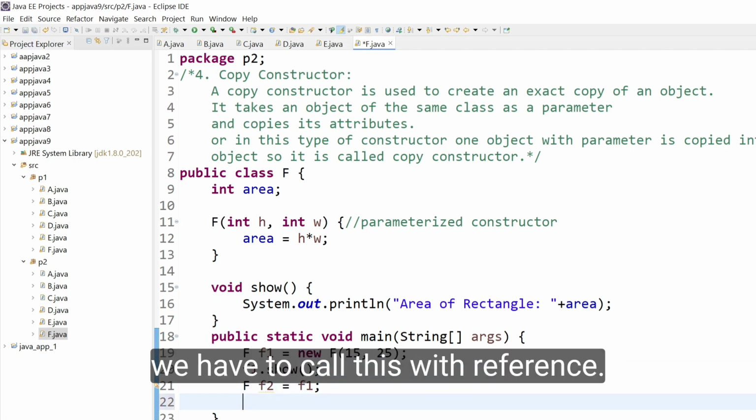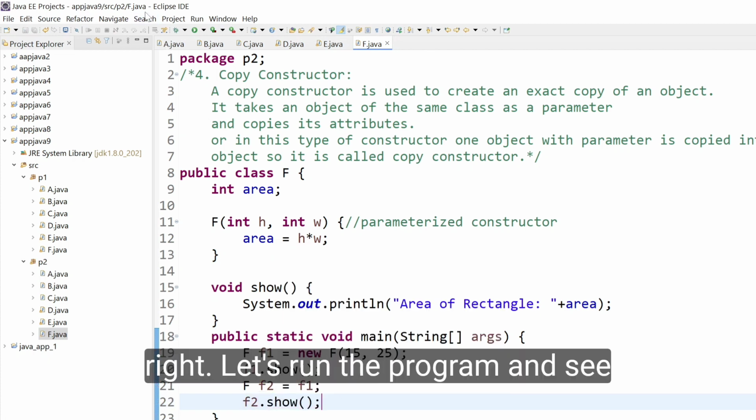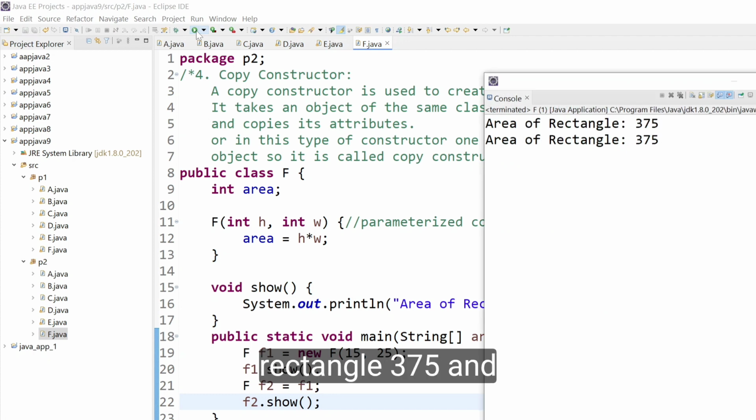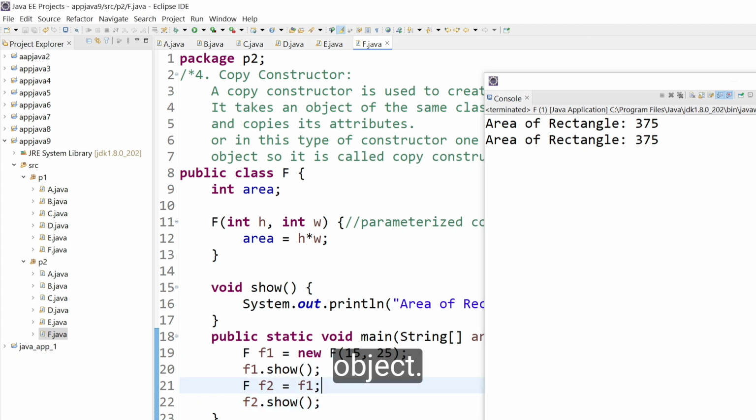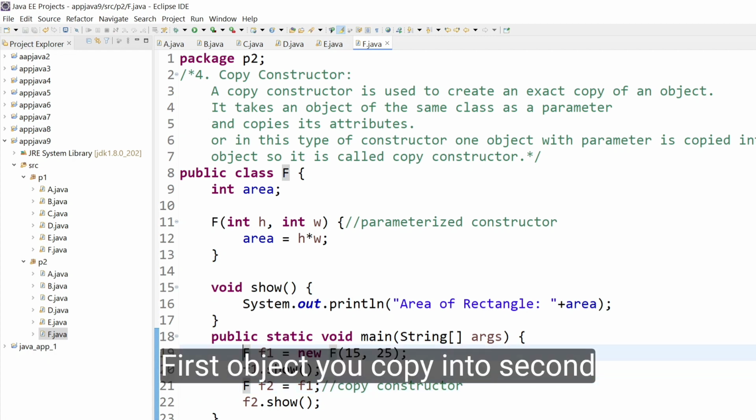And here we have to call f with reference to f2 dot so, right? Let's run the program and see the output. Area of rectangle 375 and area of rectangle 375. So one object is copied into another object. So this is a copy constructor. The first object is copied into the second object, right?